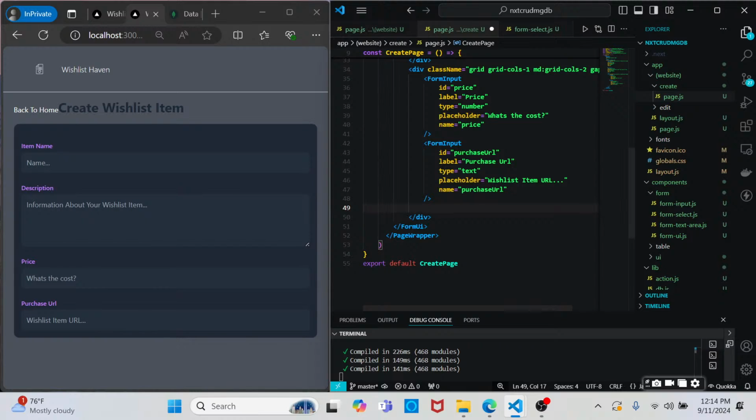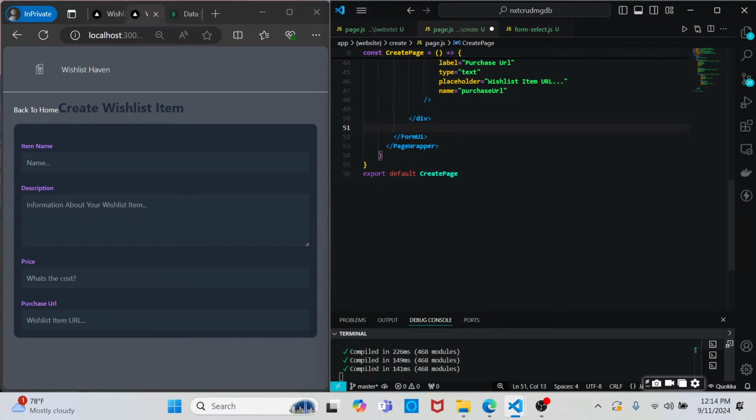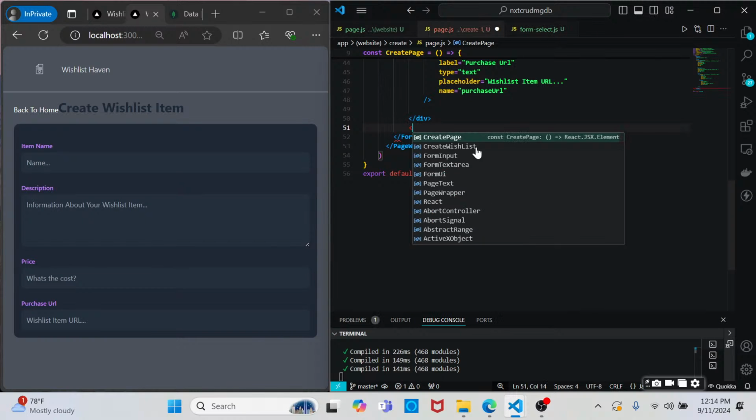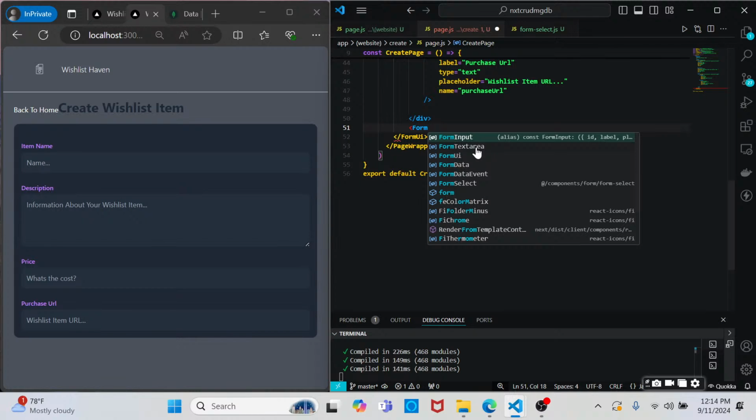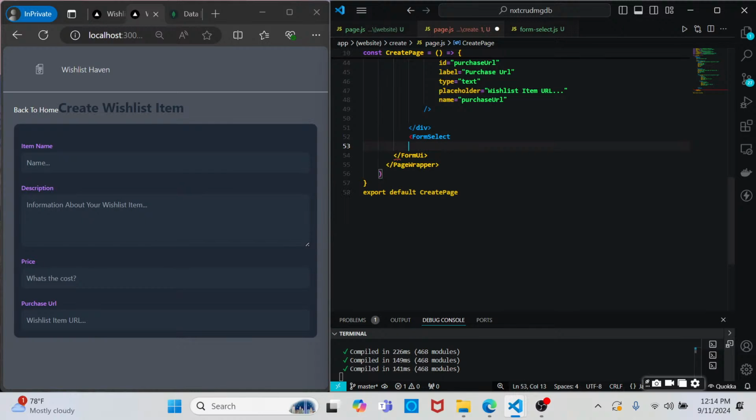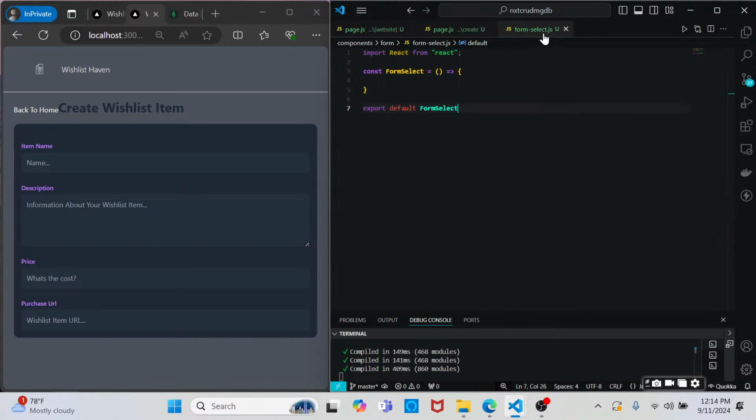Hit save. Then let's go ahead and bring it into the form. And for this one, outside of the div, I'm going to take the shortcut approach to bring in the form select. So we'll begin to type in form select and select the appropriate one from the drop down. Give it the self closing tag. And then now we can go back to the form select function and begin to build it out. So we'll add the return statement. And within the return statement, of course, we want to start with a div. Move that over a little bit. There we go.